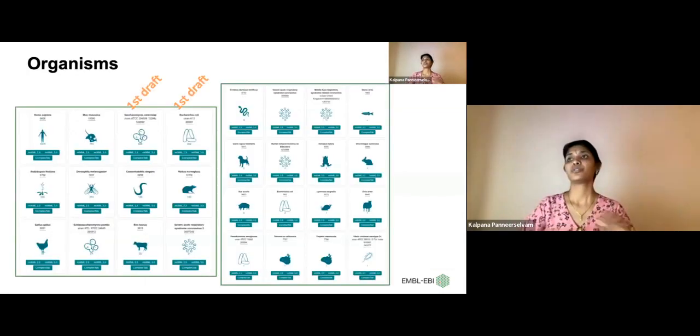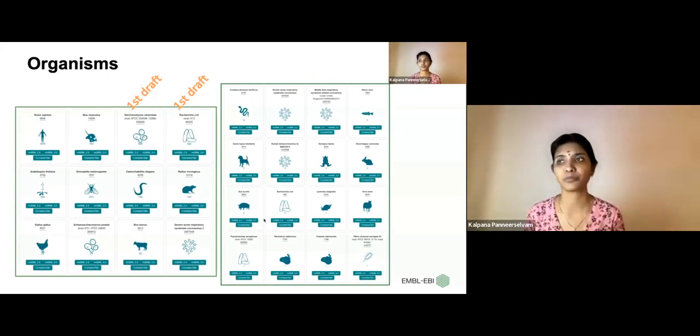Okay, so coverage. So far, we have got more than 1,800 complexes curated for Homo sapiens. We want to cover 2,000 entries for human complexes, hoping to release them by the first release of next year. We have almost completely covered the complexome for yeast and E. coli, so we have published the first draft already. We are keeping an eye out for any new complexes in the space, and they will be added eventually when we have data for them. And there are many other species.